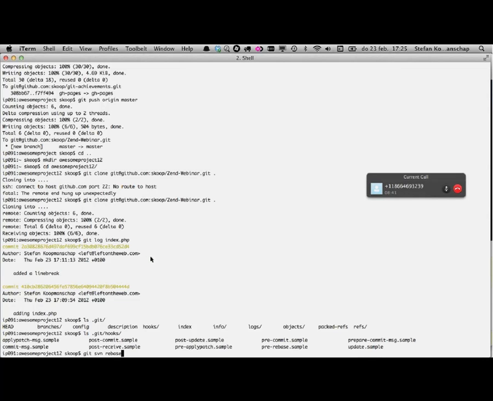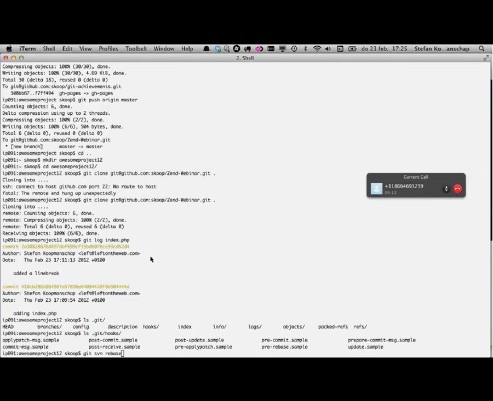So the workflow you would usually apply to Subversion would still be valid for the interaction between your Git and the Subversion repository, because Subversion works that way. However, locally, you could be using Git to create branches, to change stuff, and then when you're done, you can merge it and then dcommit it, which basically commits it to the Subversion repository.